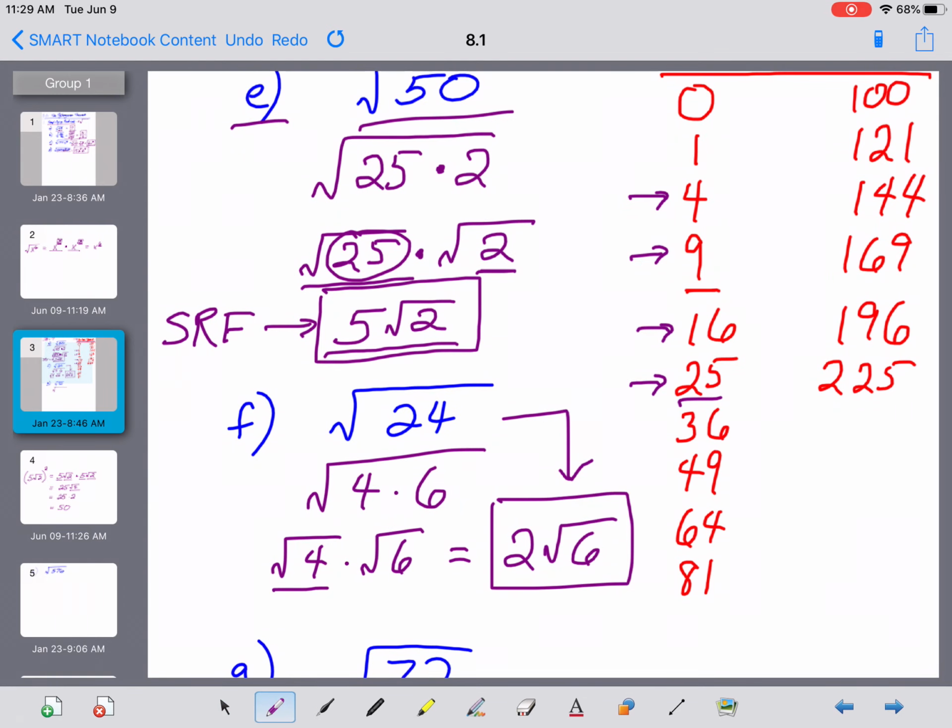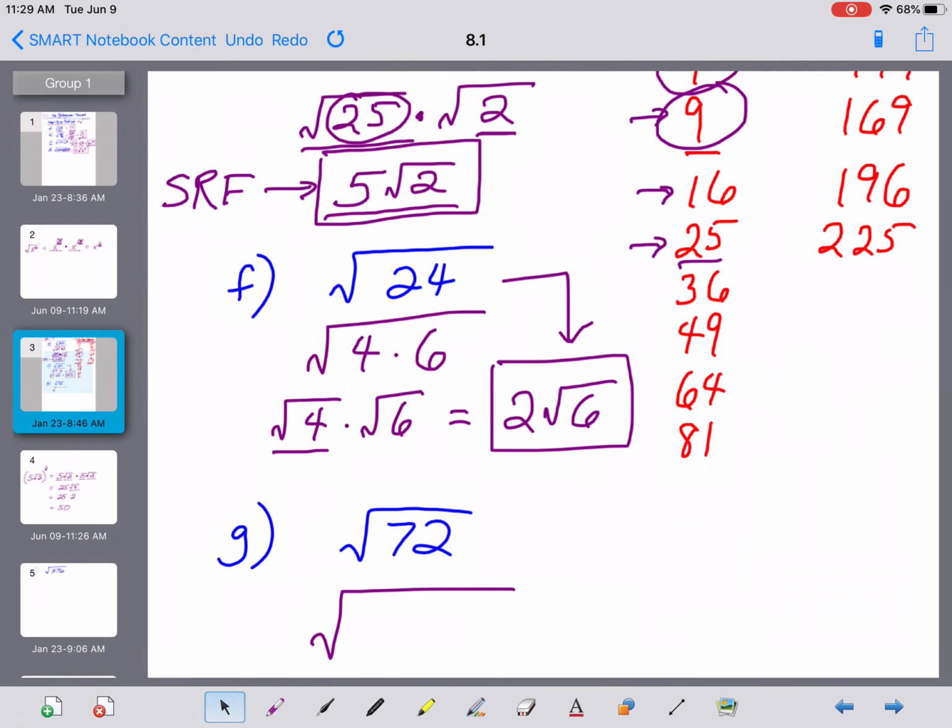As I go through this list and I think about it, a lot of people realize that 4 divides evenly into 72. A lot of people realize that 9 divides evenly into 72. Both of those are right, but what you'd really like to do is think about the biggest possible number that works. And as a hint, guys, for trying to find that biggest number, here's what you should do. Think to yourself, what is half of this number right here? Well, half of 72 is 36. That is where you should start looking in your chart, and sure enough, 36 is a perfect square.